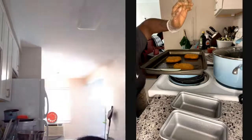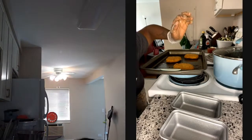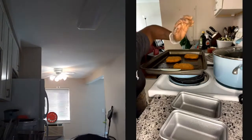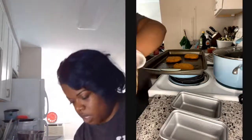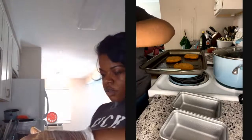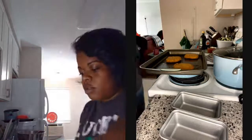I knew what I forgot. It's something in the seasoning that I'm missing, and I don't want to continue without it, and that's some onion powder. Just a little bit. Okay, one last mix.